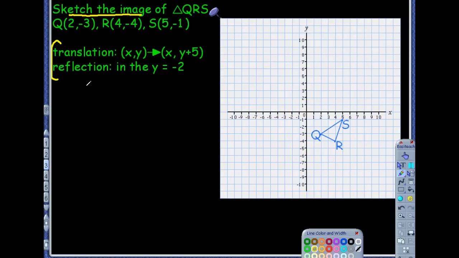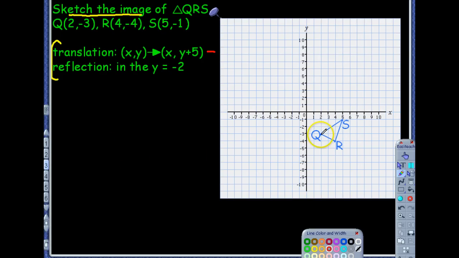We're not going to perform reflect and then translate to see. We're going to know based on what we just saw on a couple slides ago. So we're going to do the translation first. After I translate, is that my final answer? No, because then I have to reflect, otherwise it's not a composition. So do the translation first, then go ahead and reflect. In the process, I'm going to ask you to give me the coordinates after each time you do something.